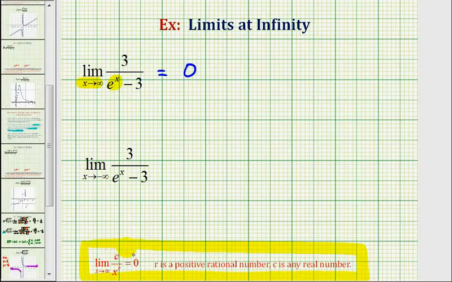The idea was the same. If the numerator is a fixed value and the denominator increases without bound, that limit is going to equal zero. For the same reason why this limit here is equal to zero. Now let's take a look at a second example.